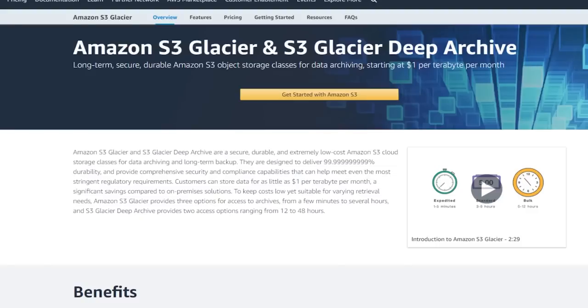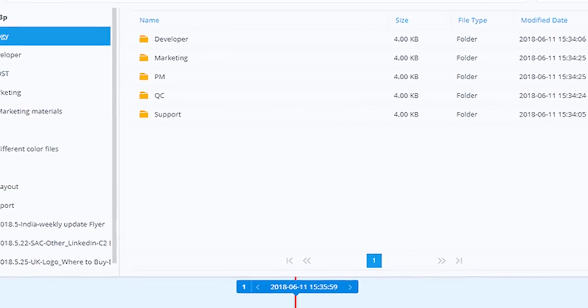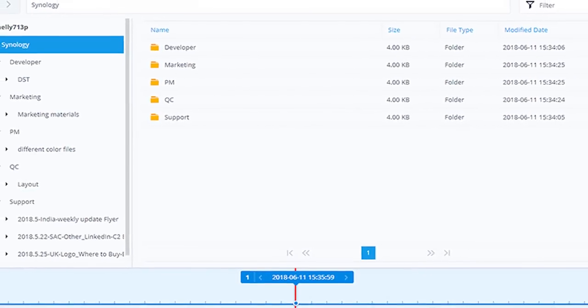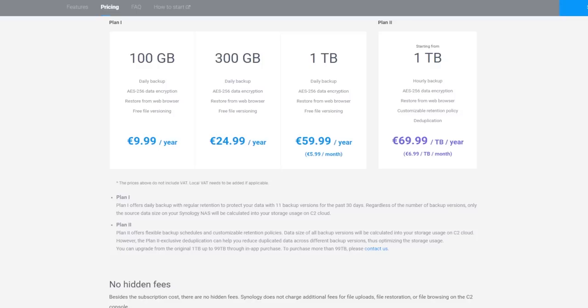You don't have to use Synology's service. You can use Amazon Glacier, which is kind of cheap until you actually have to restore something, and then it's sort of cumbersome and expensive. That's another thing that's really cool about the C2 backup from Synology, is that it's got a file browser. So you can just browse and restore a particular file from a particular point in time, because depending on the service plan that you get, you can maintain 10 snapshots going back in time for what you're looking for. So you can have a couple of daily backups and a weekly backup, whatever retention and rotation schedule that you want to set up.